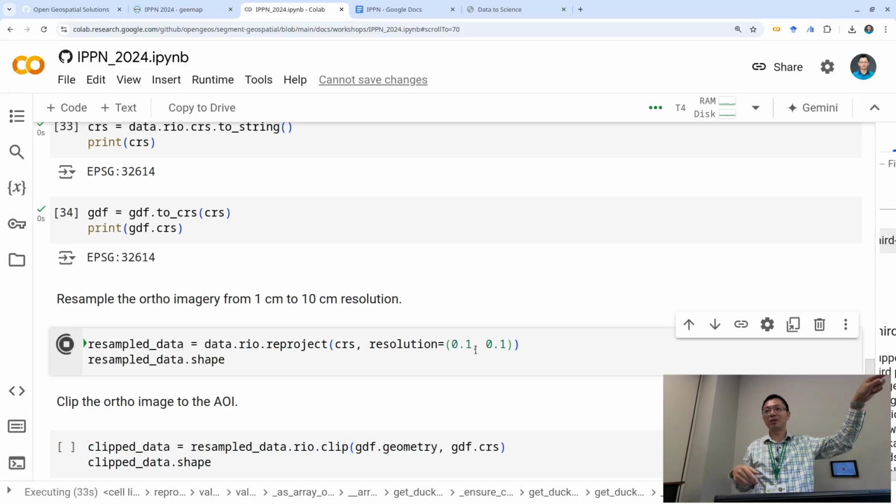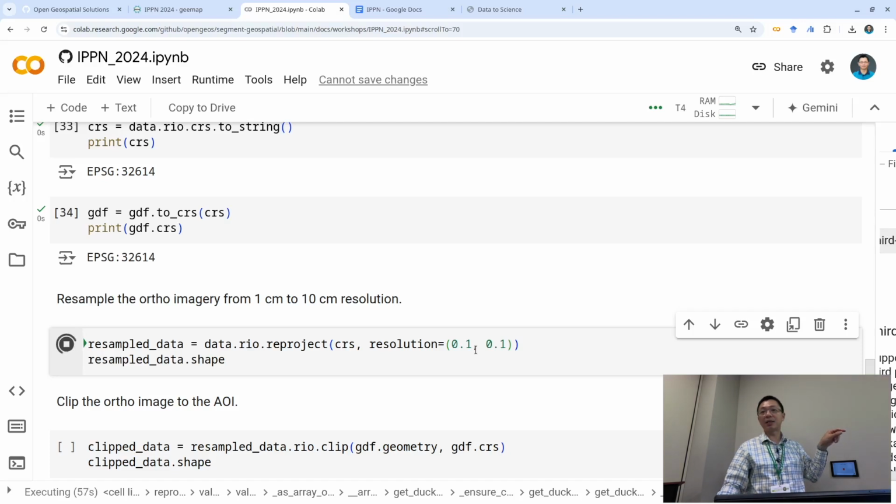How many times is it going to decrease if you change from 1 centimeter to 10 centimeter? It's 100 times, right? Previously you had 1 pixel. Right now 1 pixel is equal to 100 pixels, because 10 centimeter, width and height. So the file size is going to decrease 100 times, from like 400 megabytes to just 4 megabytes.